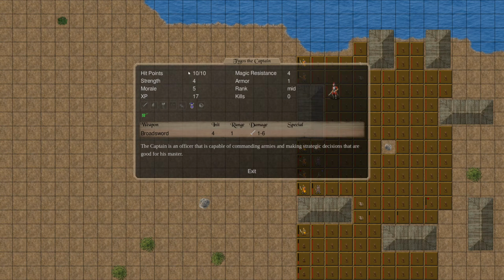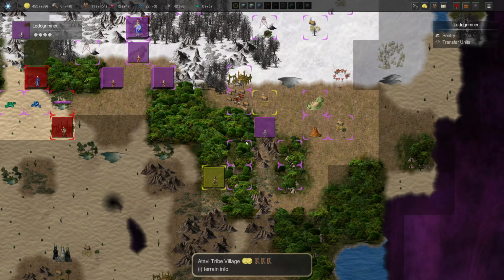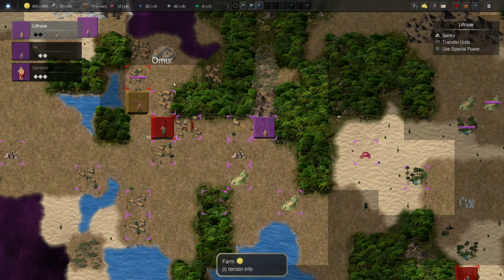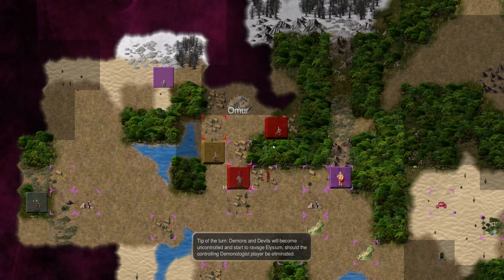Well, those are Hoburgs. I don't know why they're using Hoburgs. I mean, I do. Actually, Hobird slingers aren't a terrible idea against certain types of troops. I've seen worse, let's put it that way. Okay, let's roll the turn on.